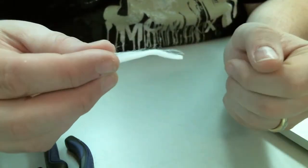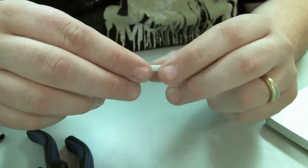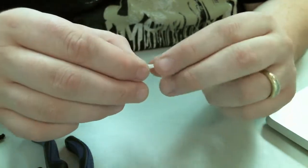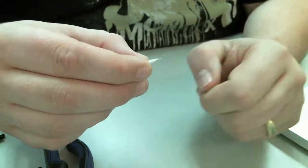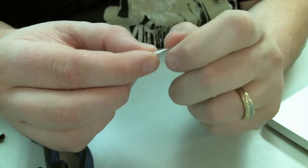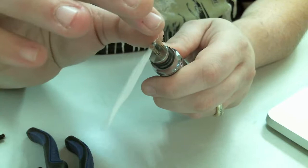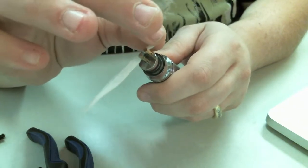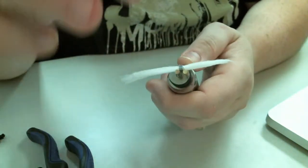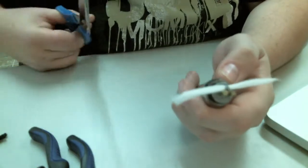I'm going to take this piece here, and all I'm going to do is just kind of fluff it a little bit. You don't want to roll it up, otherwise it'll kind of bind and it won't wick as well. And then I'm just going to take this end and roll this one tip, just like you're threading a needle or a fishing lure. And then I'm going to just run it through here. And be careful when you do this if your coil is hot, because you will burn your hand. Also, never fire this cotton while it's dry, or you will ignite the cotton. It will just burn right up.